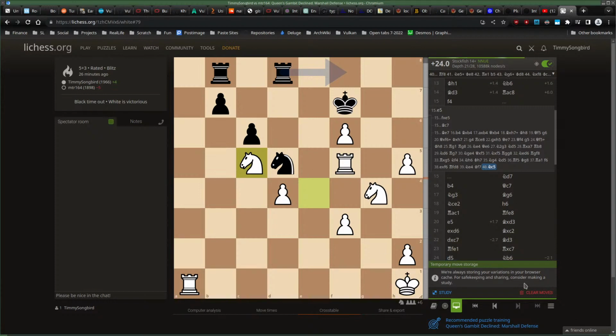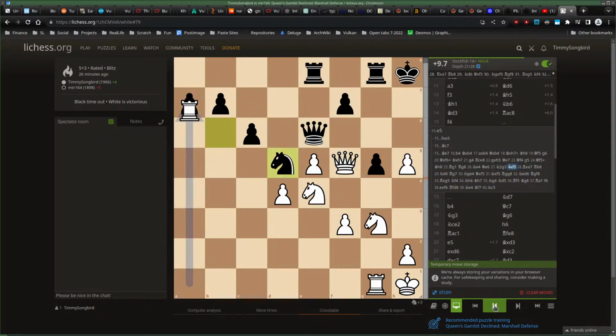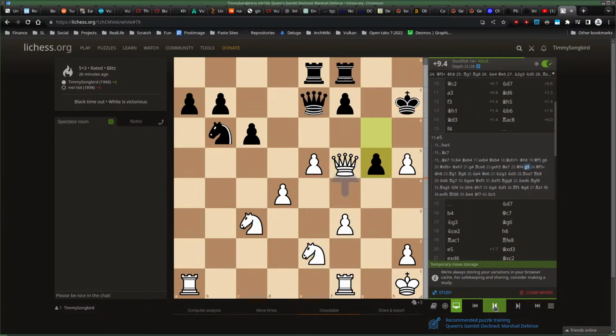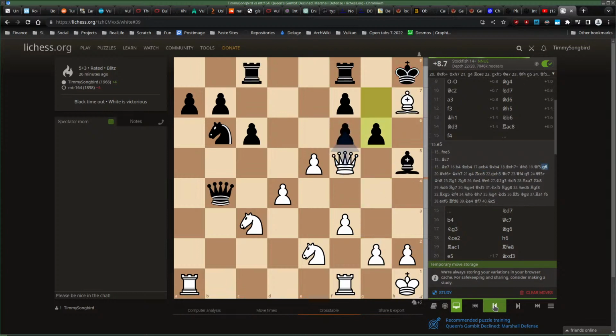Okay, plus 24. I don't see it. Probably because of this or something like that. Because those don't do anything. My rook can come in and then give mate. That's ELO 4000, I think. This too. I'll just give away the bishop. Why? I would never, ever have seen this move.